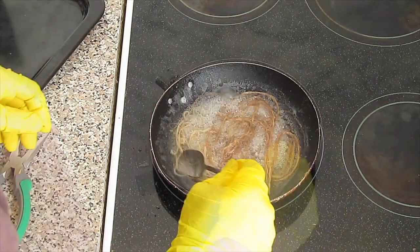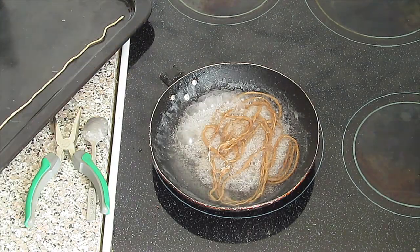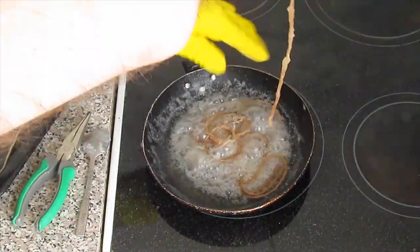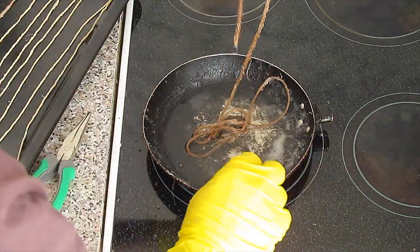All right. Pretty soon these two powders are starting to melt. For this experiment, I'm gonna use some water so that the ropes can easily suck up that mixture. And that's it. Carefully place the ropes in the oven tray and let it dry.